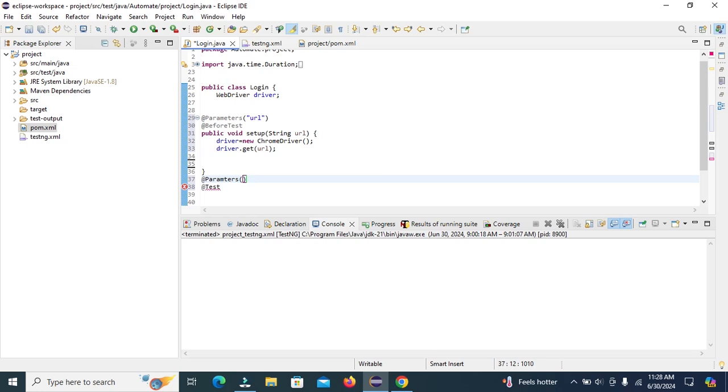In the round brackets, we will enter the username and password in double quotes. Same for password.